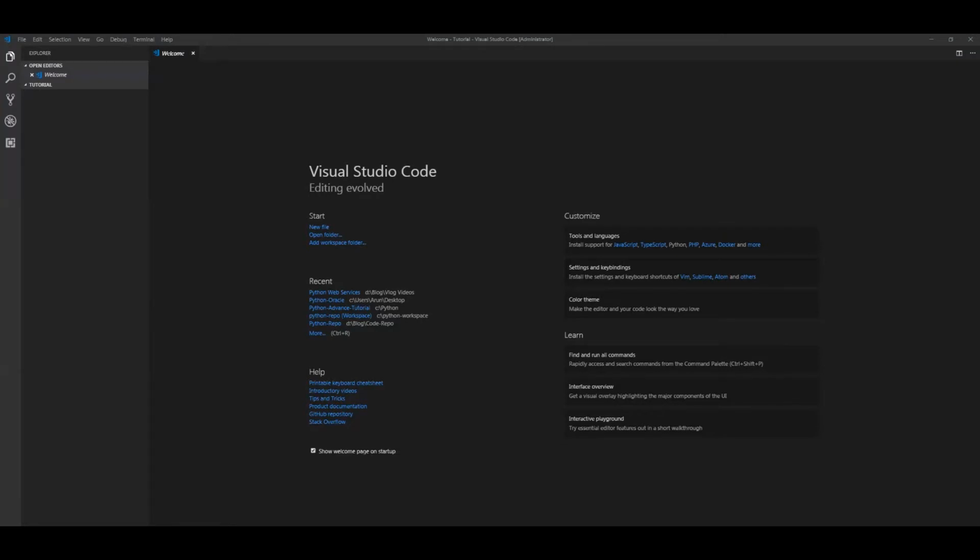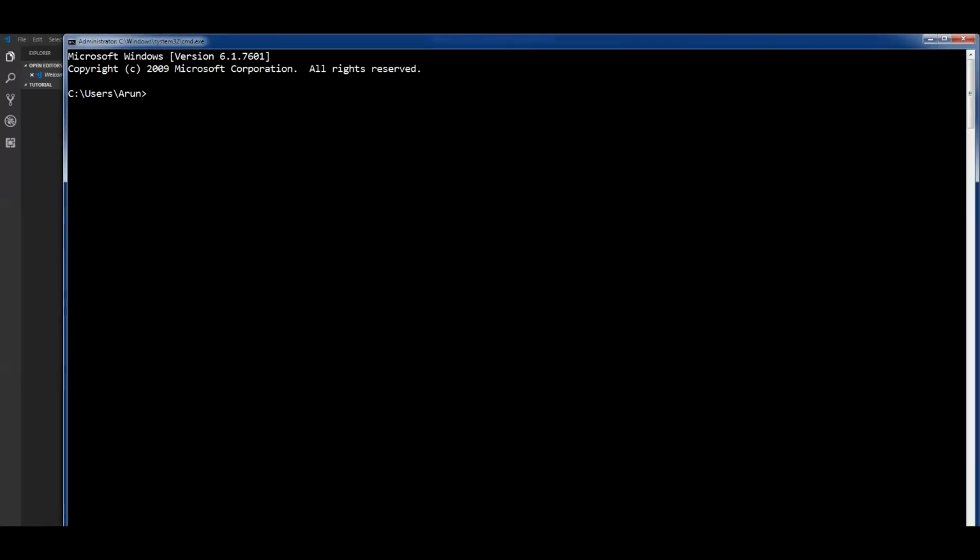Hello everyone. The first thing, we need to set up the environment. As I said in the previous video, we have Python installed in our machine. So what I'm going to do is install Flask. Open your command prompt and just type this command, pip install Flask. It will take a while, since it's downloading the data from the internet.